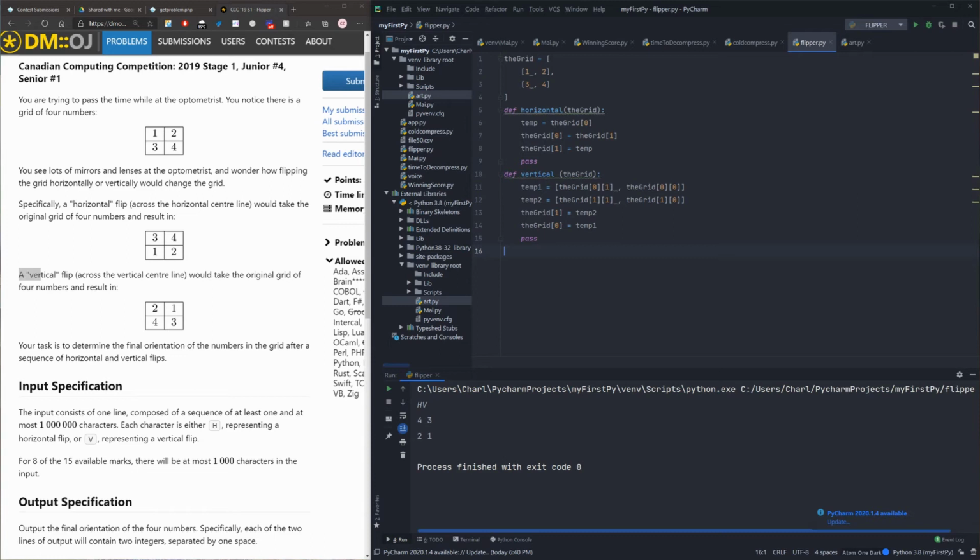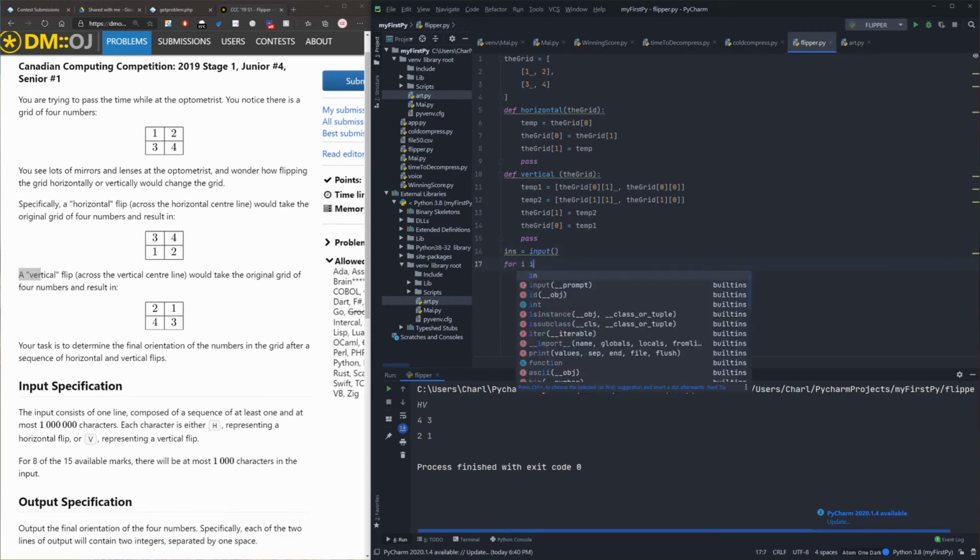Okay, we've already done the defining work, and now we're just gonna process the input and do the flipping operations. We're gonna create an instruction string to store the input. The input will be all V or H, and we're gonna traverse through them.